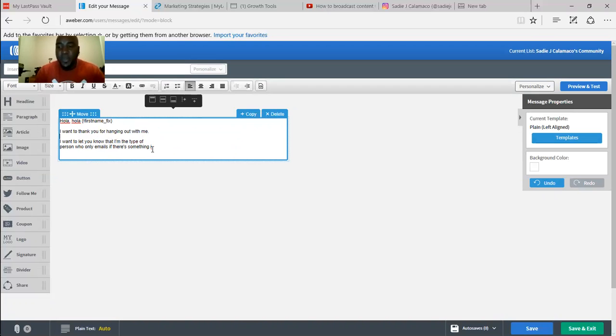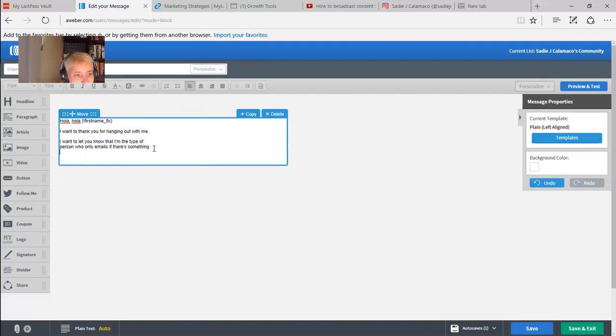Then you've got to realize most of the people reading your messages are probably going to be reading on the phone. And if you type it all the way to the end, then they've got to scroll to the side to finish the sentences. You want to make it as short as possible. Not necessarily as short as possible. You want to make it able to fit on the screen, so all they have to do is scroll and they get what you're saying.